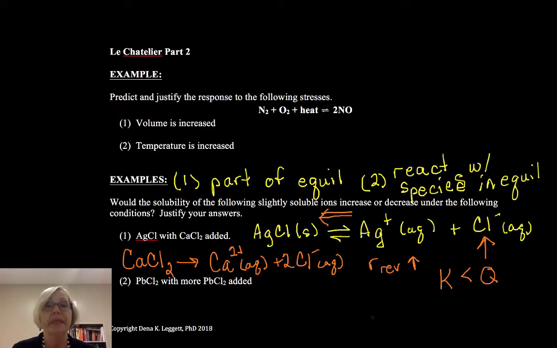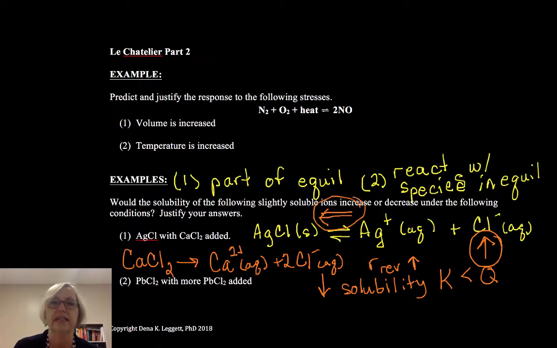And so what that means is we're actually going to decrease the solubility. So we will have a decrease in the solubility. I'll make more solid. If there was no solid present, I would precipitate that. I would get more silver chloride precipitate in this case. Another way of thinking of it, if you add, you subtract. And the way to subtract is to consume product and form reactant in this case.